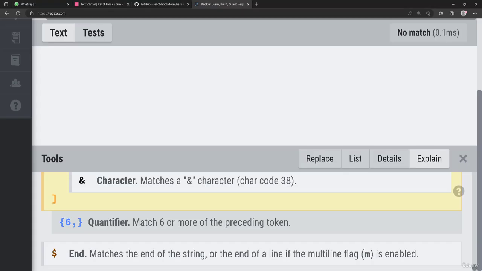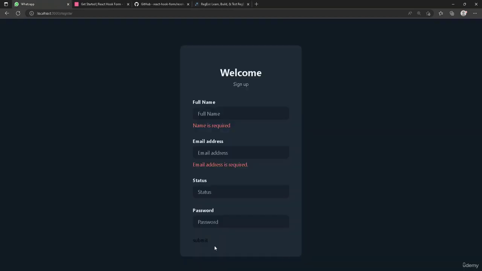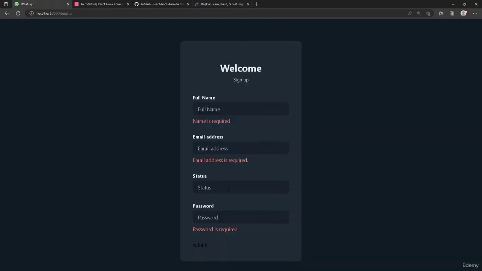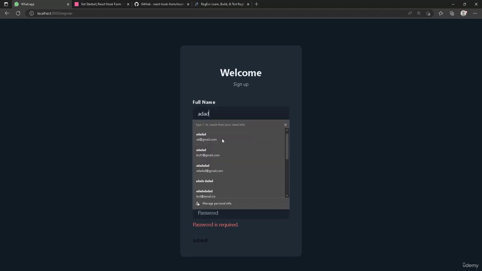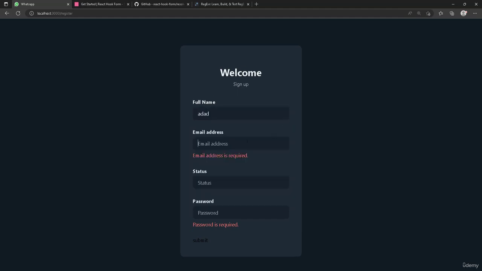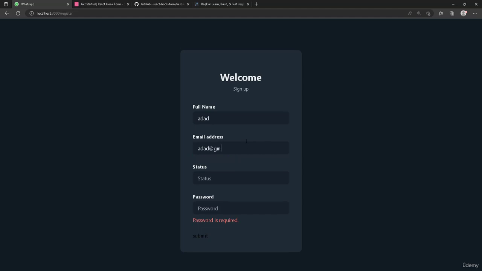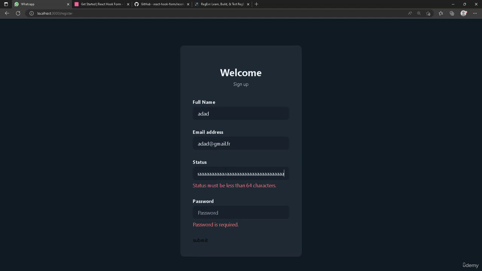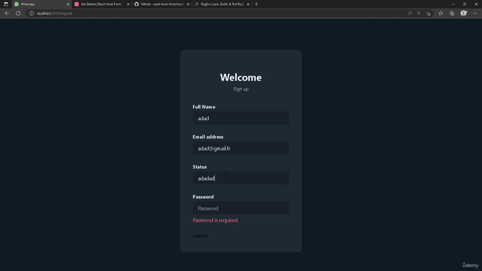All right, time to validate all of this and test it. If I go back and submit, as you can see, those are required, the status is not. For the phone name, we already did that, we're not going to do that again. For the email, we already tested that, so I'm just going to type Gmail, for example. For this status, if I made something more than 64 characters, you could see the problem right here. But like this, there's no problem.